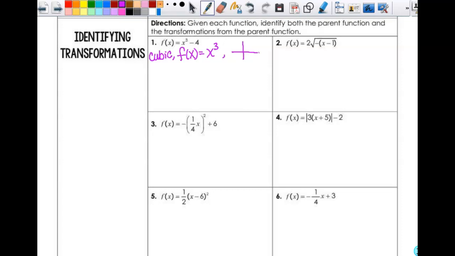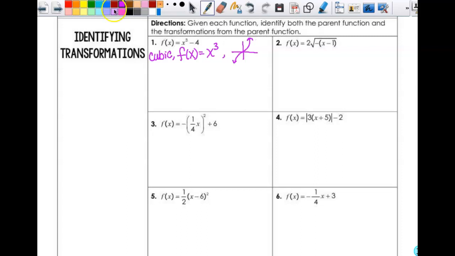Yeah, it's like that, right? That's your cubic. Okay? So all you have to do here is just go like this. That's all you got to do right now. We'll talk about putting the anchor points on it, but you got the idea, you got the picture of it in your mind. Okay? Then we are going to figure out how many transformations there are and what they are.